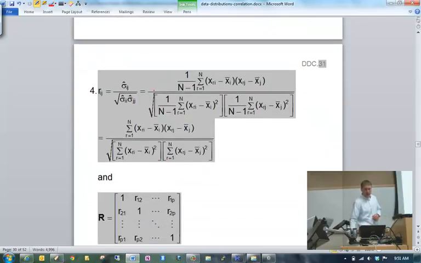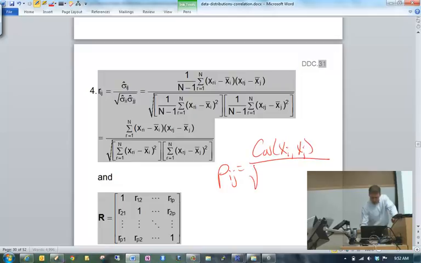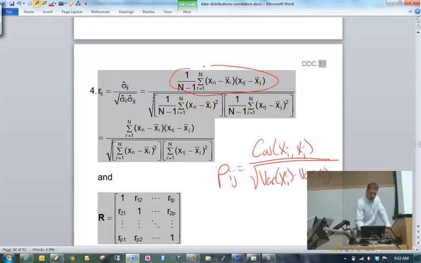To find the sample correlation, you use exactly the same formula that you saw in your very first stat course. Remember how the population correlation is represented. It's the covariance of xi and xj divided by the square root of the variance of xi times the variance of xj. So what we do here is put in the estimated covariance and the two estimated variances.